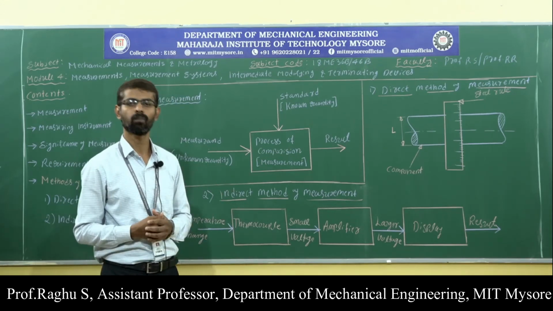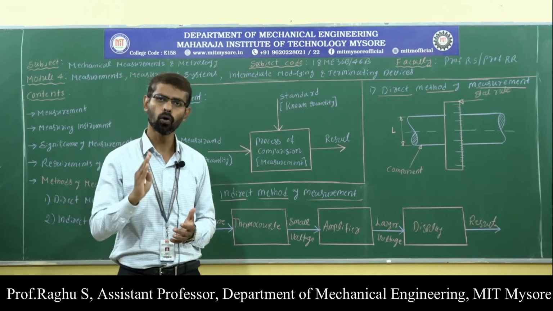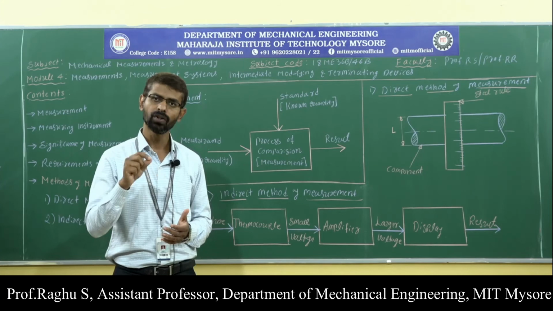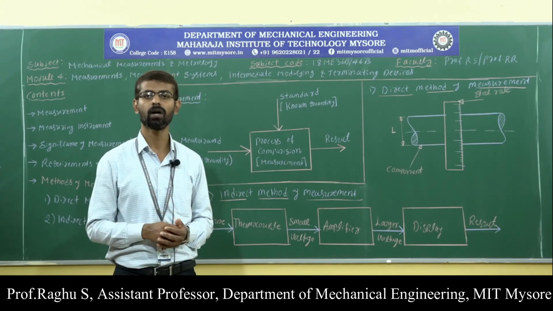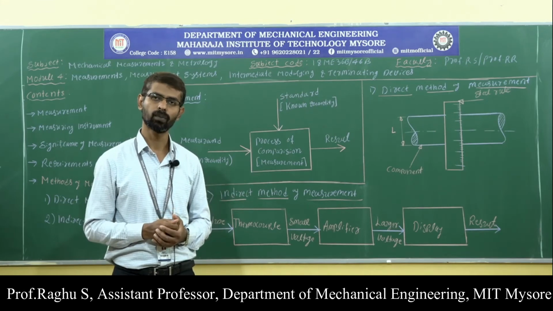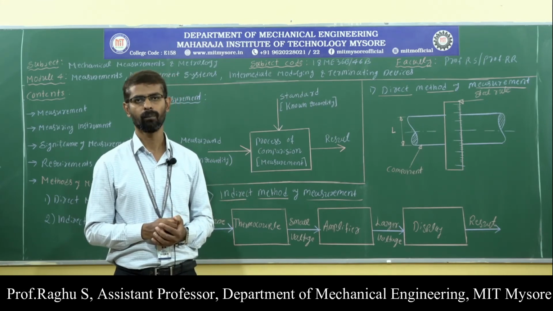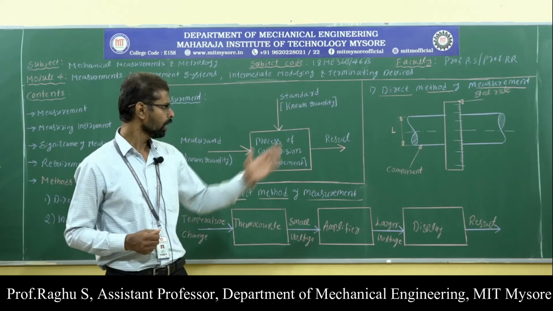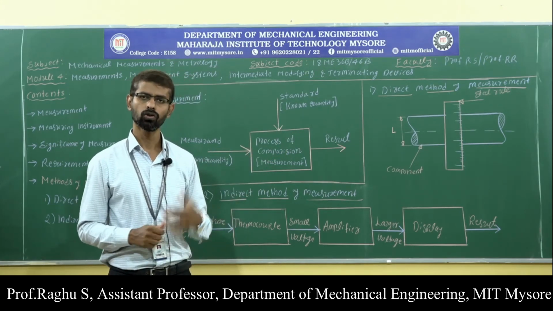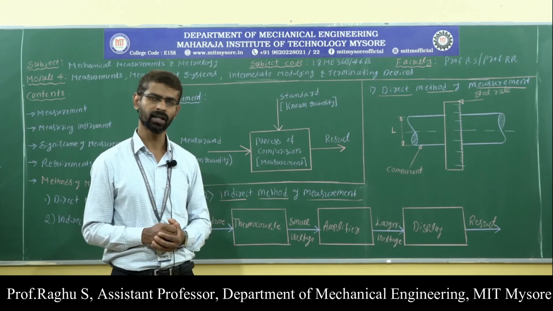One more example is measurement of force using a load cell. A load cell is a device which measures the force in terms of voltage. That is also one more example of the indirect method of measurement. Now let us discuss the difference between the direct method and the indirect method.